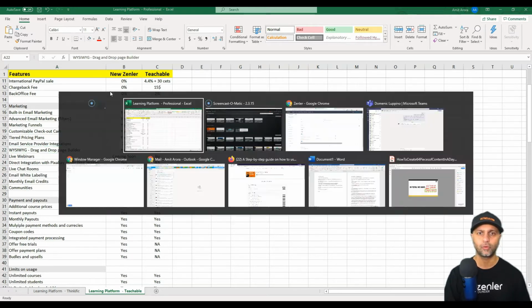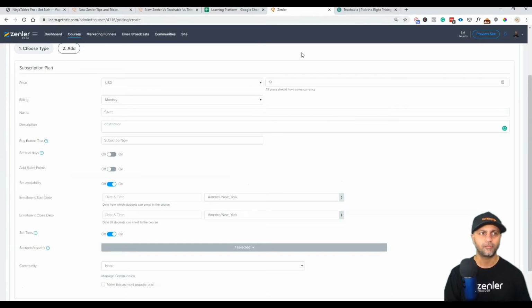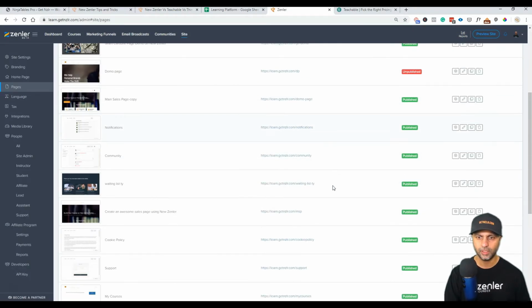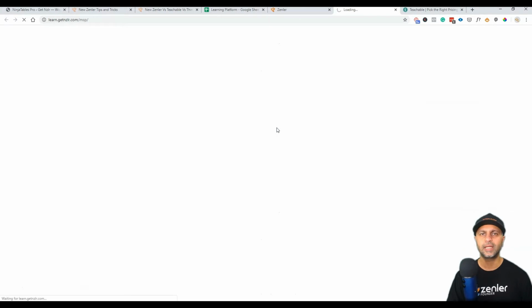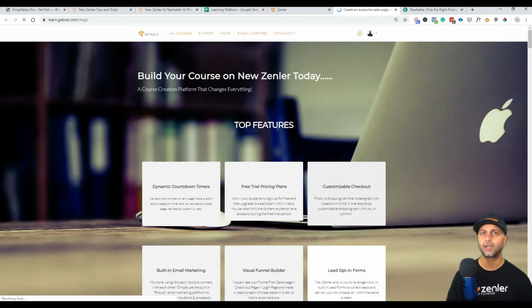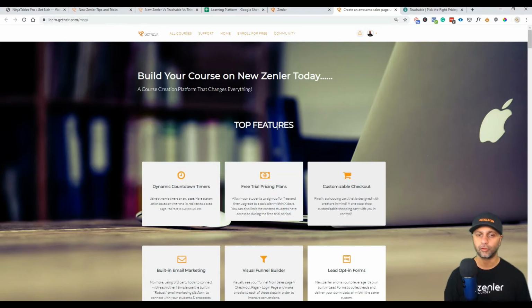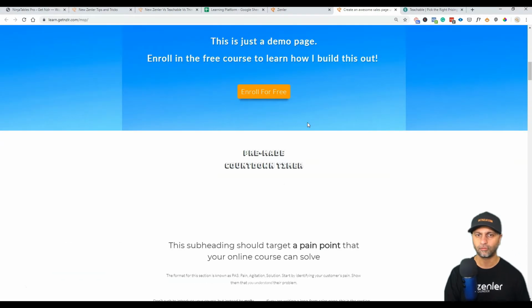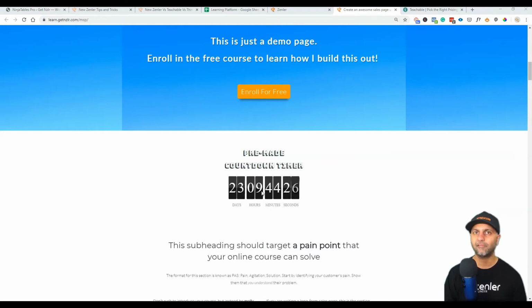I can show you real quick what my New Zenler page looks like. If I go back here to my site, here's my demo page somewhere right here. If I just click on this link, it's going to take me to that page. And that's the other beauty of New Zenler, you can build unlimited pages on top of having a page for each and every one of your courses. So I built this with the drag and drop page builder out of the box without using any HTML code. Now, as you saw, there was a little animation that happened when this timer popped up, and I have built that in.